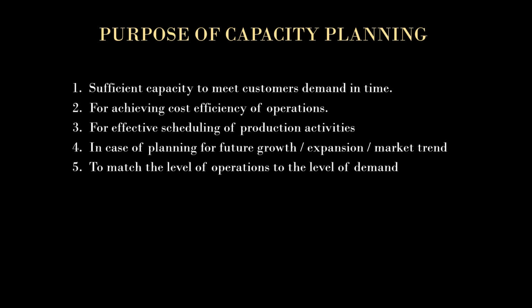The purpose of capacity planning. Here we have a few points which indicate why capacity planning has to be done. Capacity planning has to be done in order to maintain the required or sufficient capacity to meet the customer's requirements or demands in time. And capacity planning is essential in order to achieve cost efficiency of operations, and it is essential for effective scheduling of the production activities, because unless we know the capacities of different work centers or different departments and how much capacity actually is available and how much additional capacity is required, suppose if there is an increase in demand or if there are any variations in demand, how to meet those deviations.